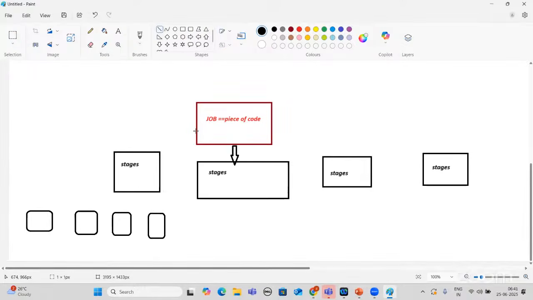Job is divided into stages. Each stage is divided into number of tasks.